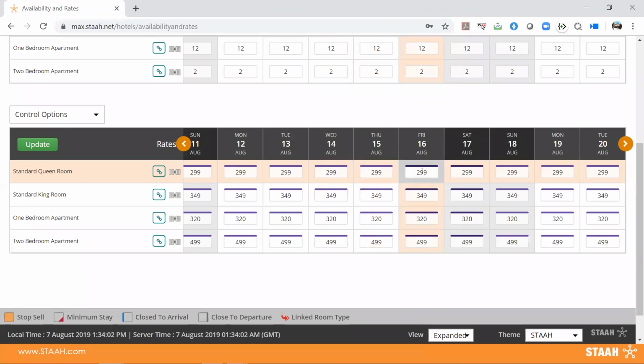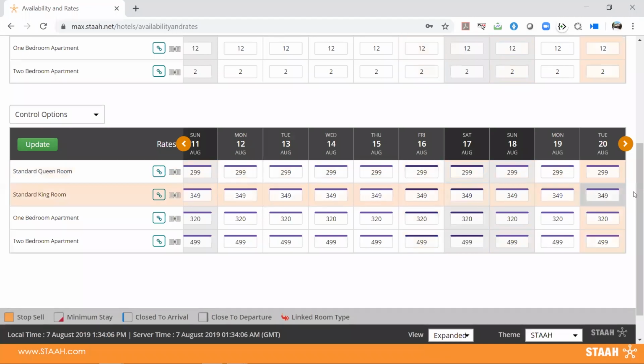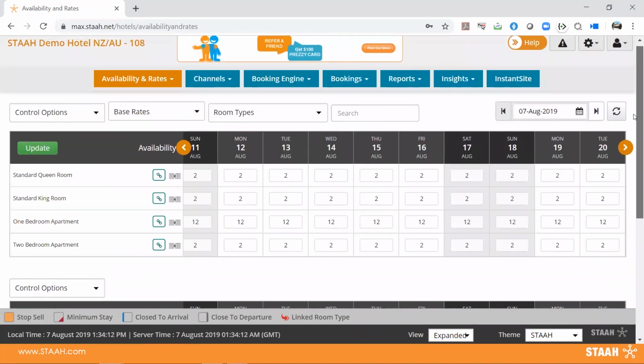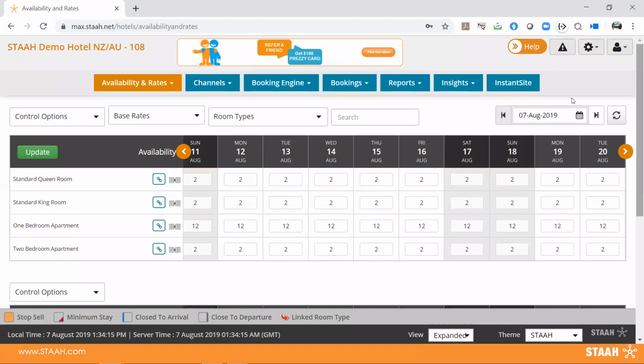That means you won't miss out on your rooms being sold, and you're not getting in too late to update your rates. The system will automatically increase the rates based on demand and availability. This means, even if you're a smaller property, less time spent on actually looking at your rates. Now, we've had a look at those various options, and I hope that's been quite insightful for you in terms of that product.